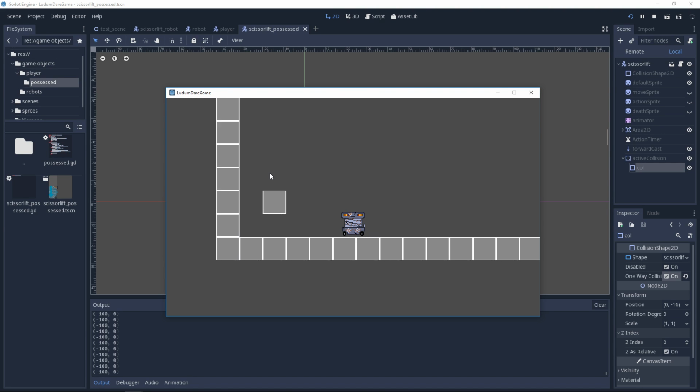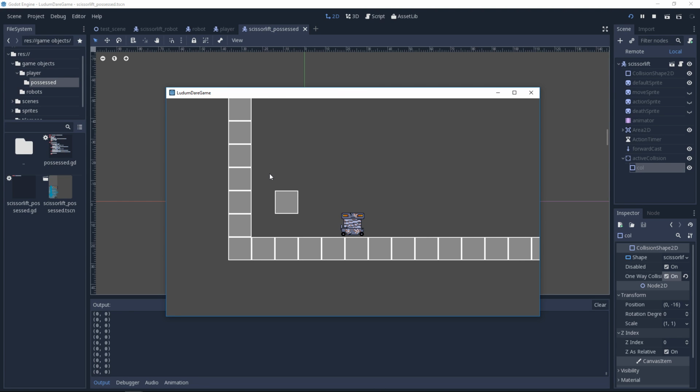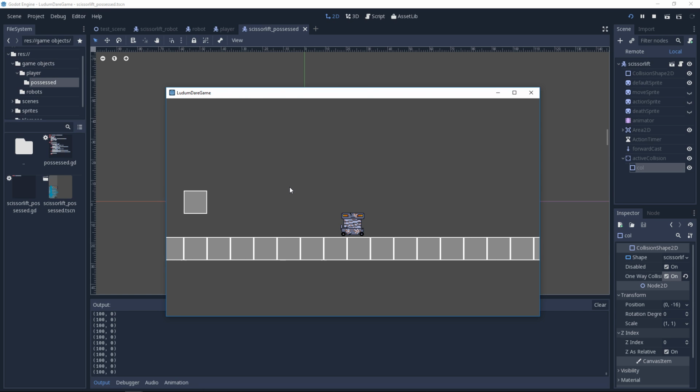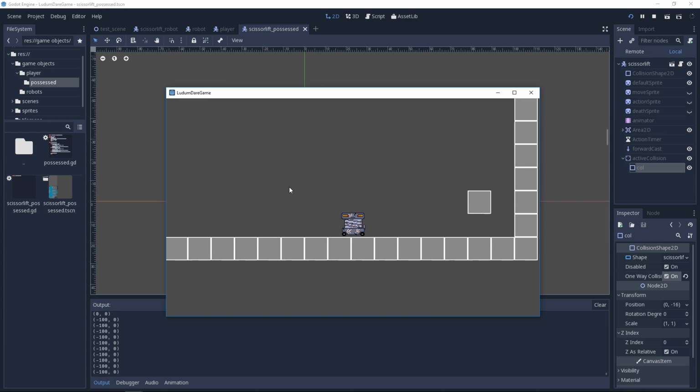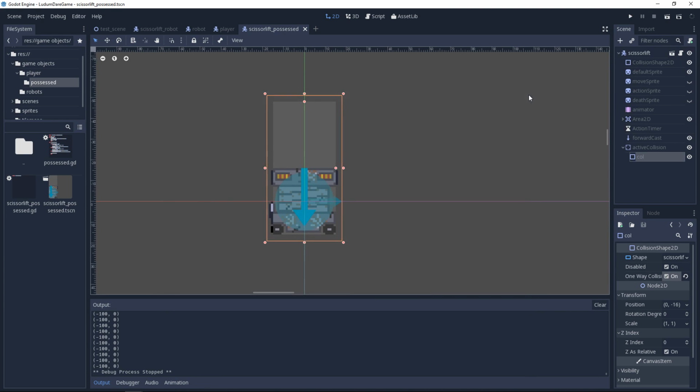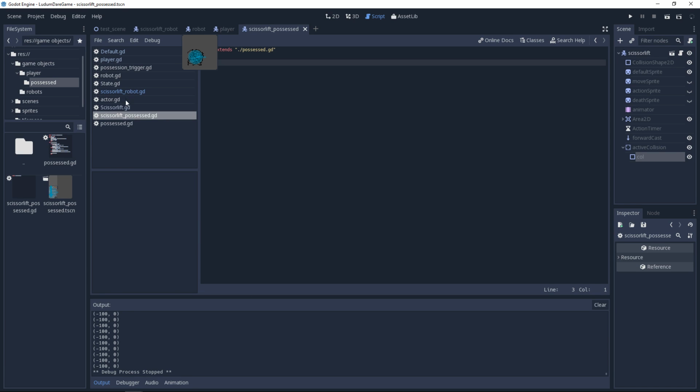That seemed to have worked. My Q isn't doing anything though. But it's good that we got this back to working at least somewhat as expected.